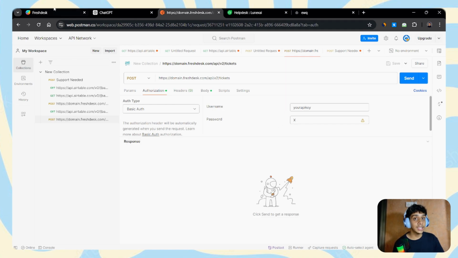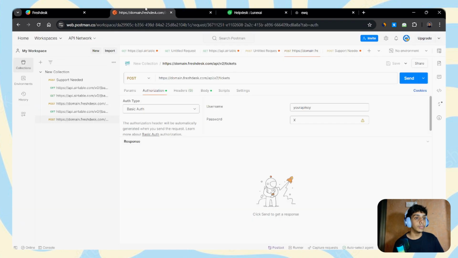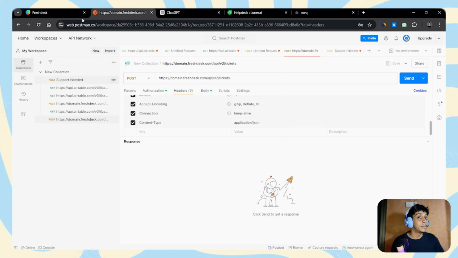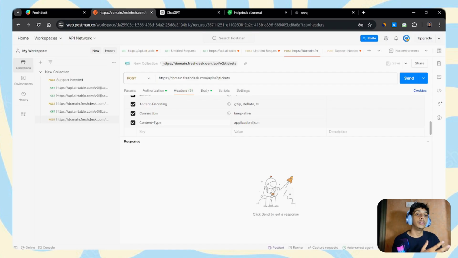The password is X, and this is your API key. You will paste it here. That will automatically be filled. Now, the content type is application/JSON. That is mentioned here as well. A lot of people won't understand where they should actually put it, so Postman actually does it for you with no issues.